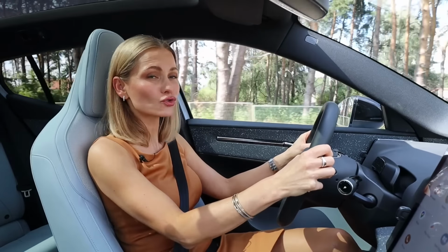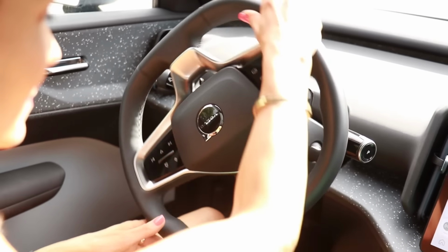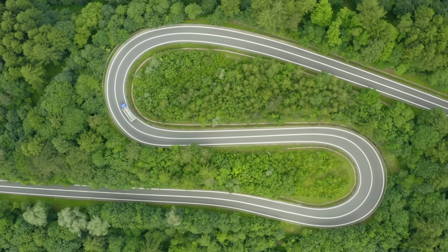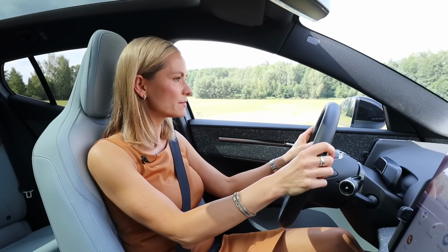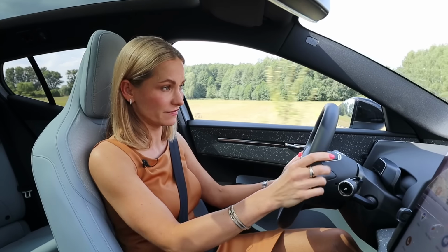It's easy to drive and maneuver this car around car parks, roundabouts, tight corners. In fact, I think this is one of the most maneuverable electric cars available on the market, next to ID models from Volkswagen. The steering is light but responsive. I have it in the firm setting. It doesn't feel very firm at all. In fact, there's not much difference.